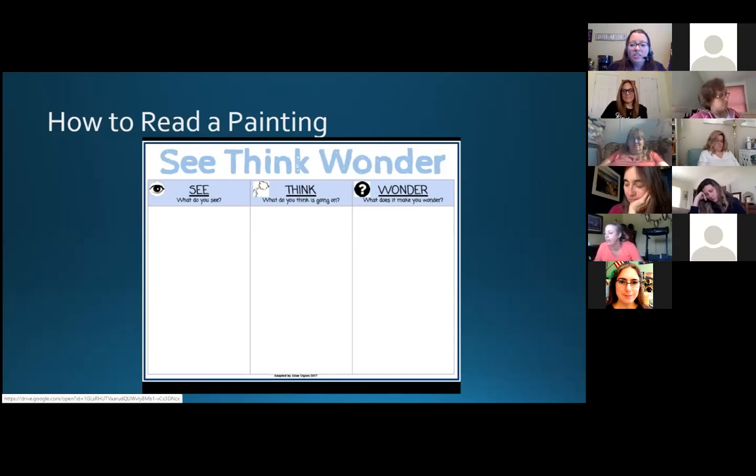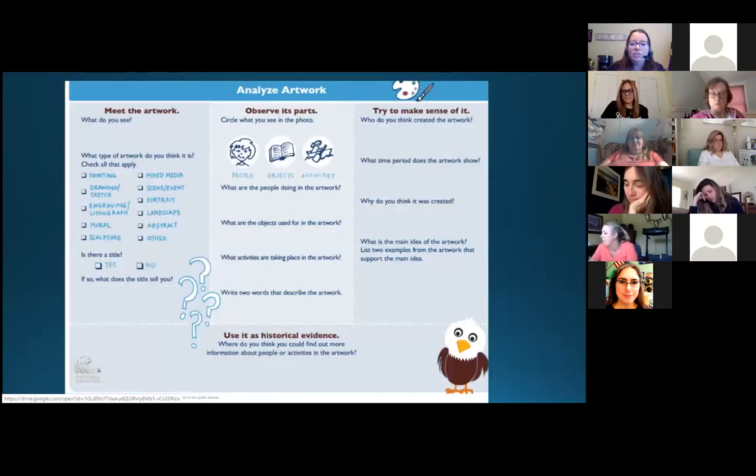Absolutely. But in addition to the See, Think, Wonder, I'm sure you're familiar with the worksheets that we've got free to us at the National Archives, which I've also linked in the Google Doc. They're wonderful because they too are available in a novice and secondary level. Even in your secondary years, if your students aren't used to this kind of analysis of an object, because let's be honest, even my students think that history is just studying words. We're supposed to just watch videos and study words.